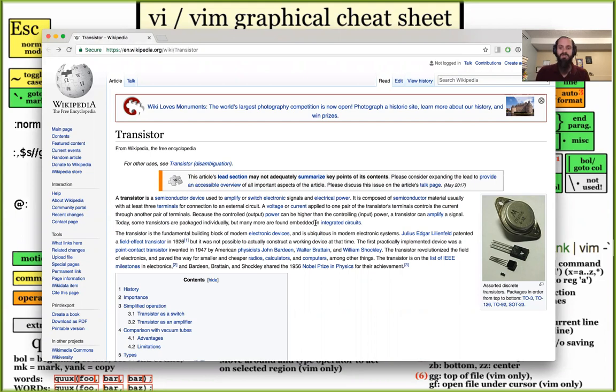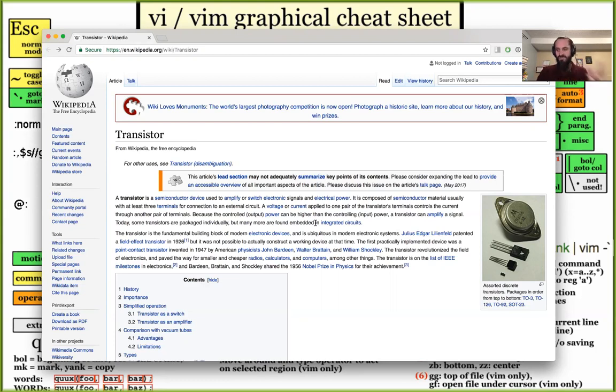My basic understanding of how a transistor works is that it enables an electrical designer, an electrical engineer, to control the current on an output wire or a pair of output wires based on the current of an input wire. And there's many different ways of building a transistor, I think.